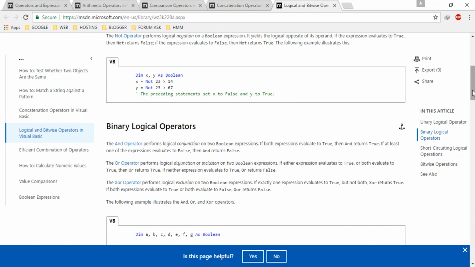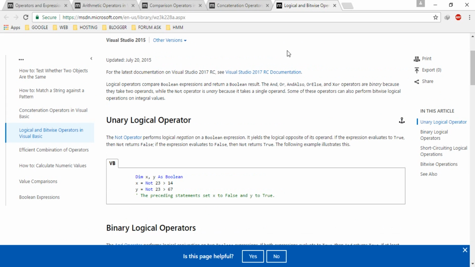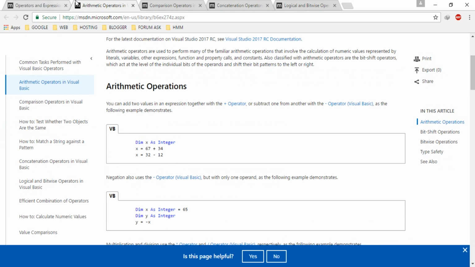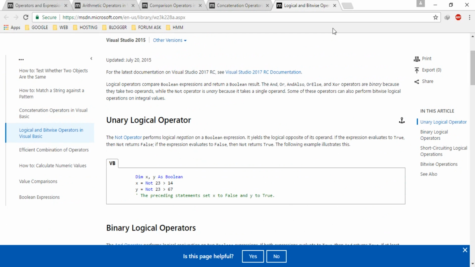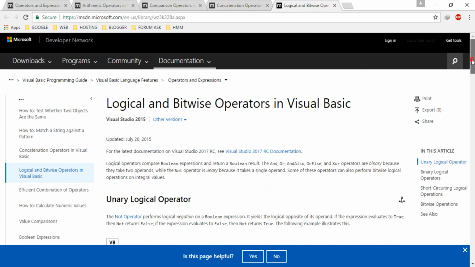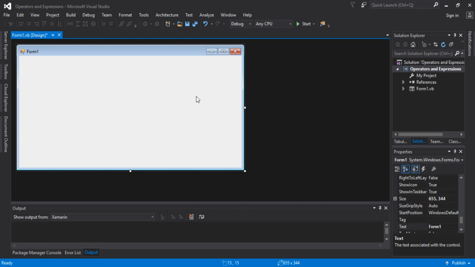So you need to read all of this information for operators on the MSDN web page, okay. And I will show you guys in Visual Basic mode, especially in a Windows application, okay.